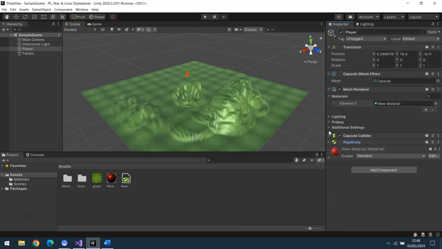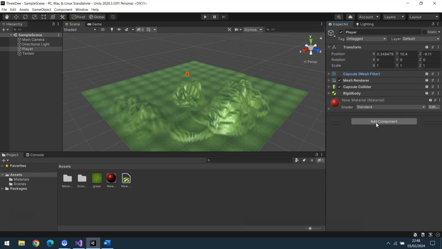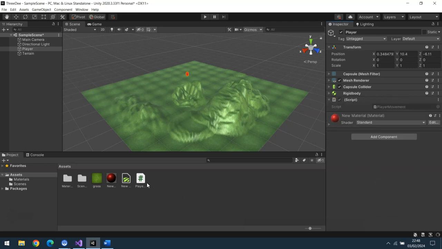And sometimes it's nice just to minimize all these if you're not using them, just to keep it tidy. And with add component, we're going to start typing in the name of the script we're going to make. Now, when I click in, type in player movement, can't have any spaces in there. It's going to say, I don't recognize what player movement is. So you're basically saying, yeah, I want to make something new, which is a new script called player movement, create and add. And this will then appear here.